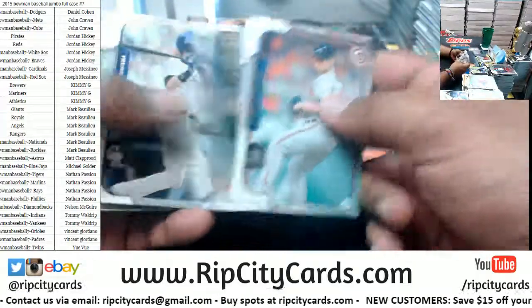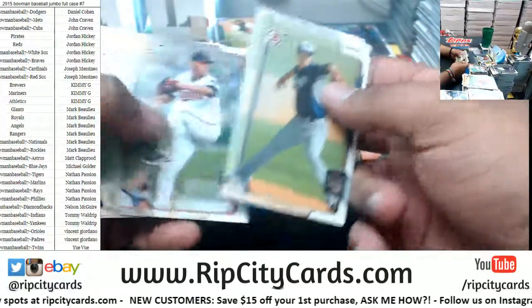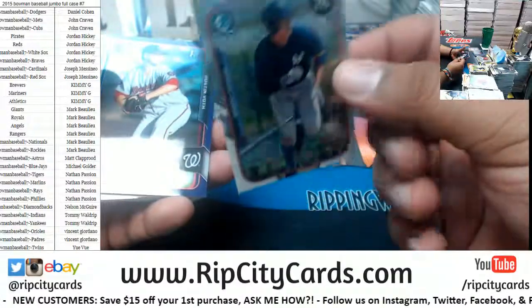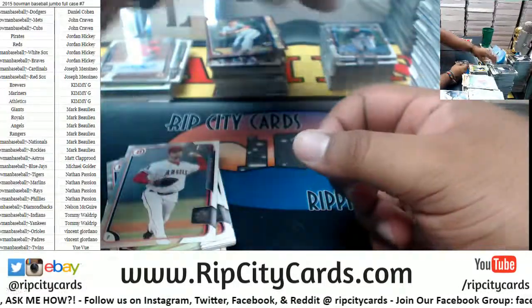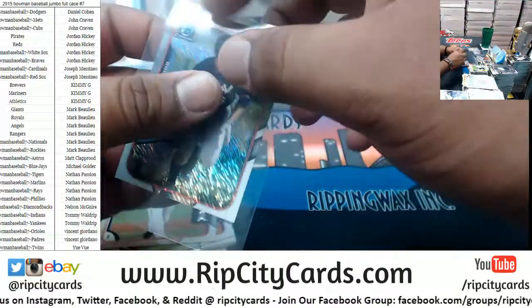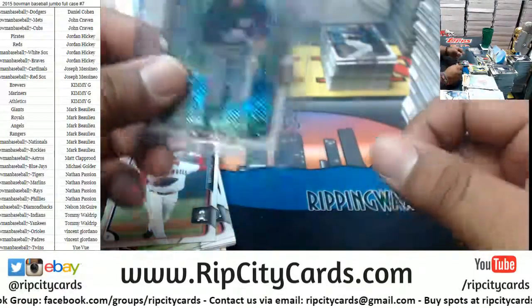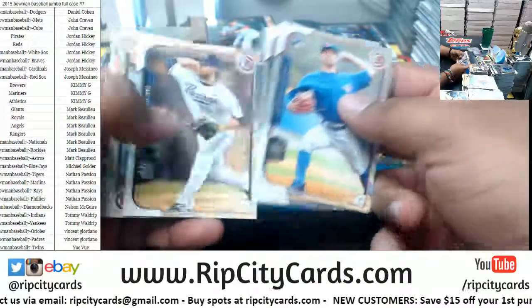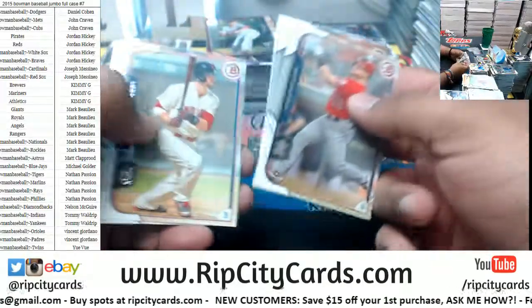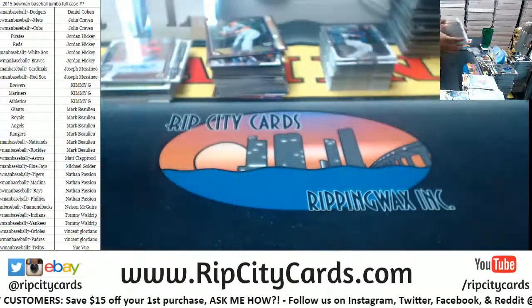I hope the Magic lost today so we can stay in 8th place. And Aaron Judge, mini for the Yankees. Interesting. Austin Voth, Nationals, purple to 250. I'm sure that Judge will go for some guapage. I can already feel the Yankees owner telling me to top load it, so here goes. All right, my friends, that is going to do it.